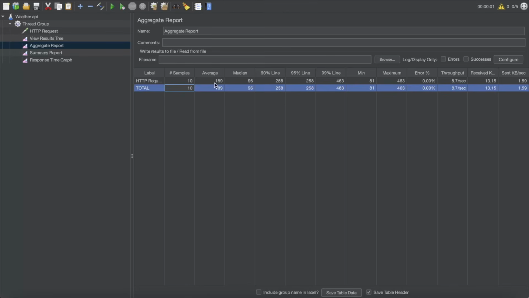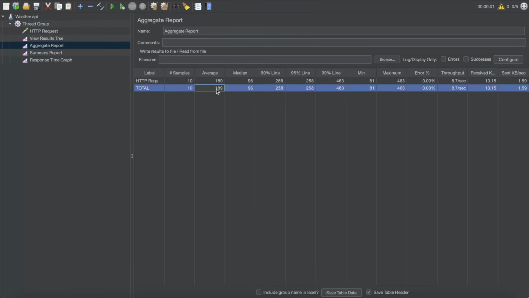The next is average, which says 189. It's basically the average time taken by the API to give back the response. When I say average, always remember all of this time, whatever you can see, everything is in milliseconds. Don't get confused. This is not seconds.